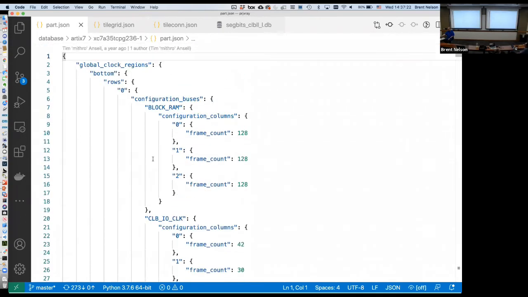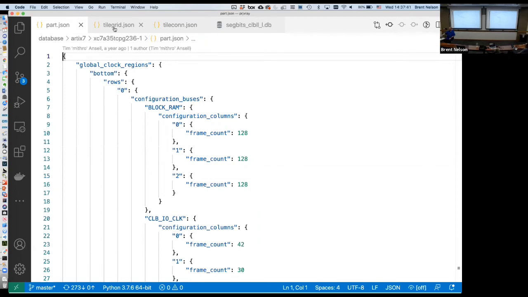The next thing you do is figure out which tiles are at which location in the FPGA. In other words, we're going to create a map that says there's a CLB tile here, next to it is an interconnect tile, and next to that is a BRAM.